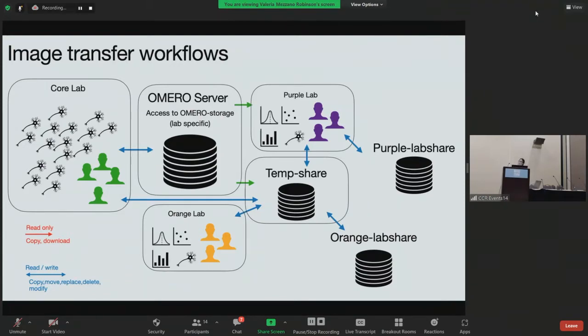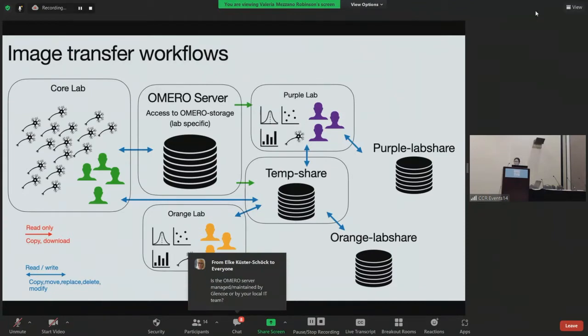Once it's in the OMERO server, if it's visual data, it can be seen through the web interface by every lab. If they need to download raw data, they have direct access to the storage drive where that data is, but they cannot move it, rename it, or delete it. They can just, what they call in IT, read it, so they can download it to their computer. They can save it somewhere else if they need to analyze it with a specific tool. But the data is safe. The other way that we have of transferring it is through a temporary share drive, and everybody has read-write access to it.